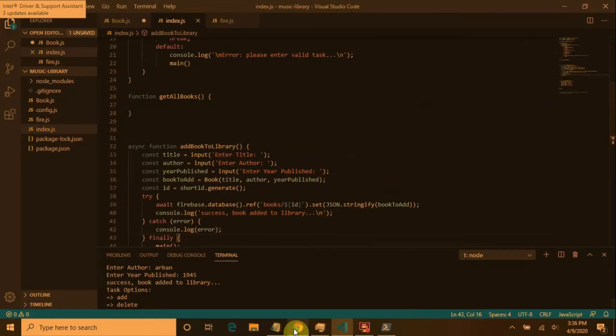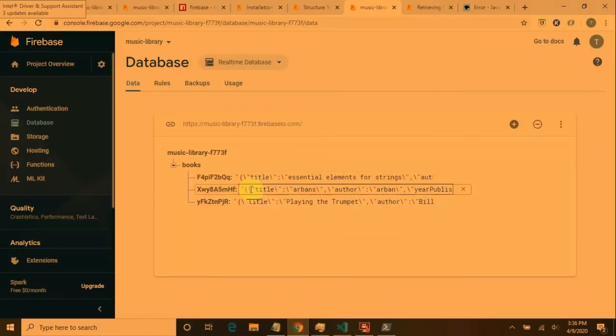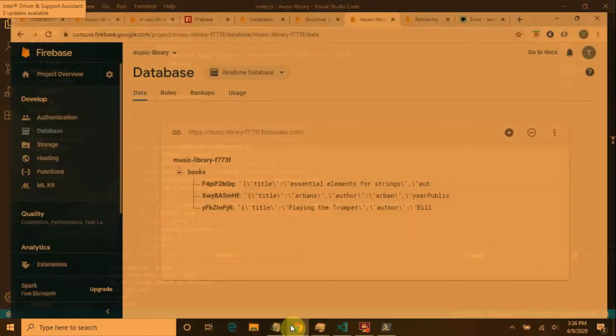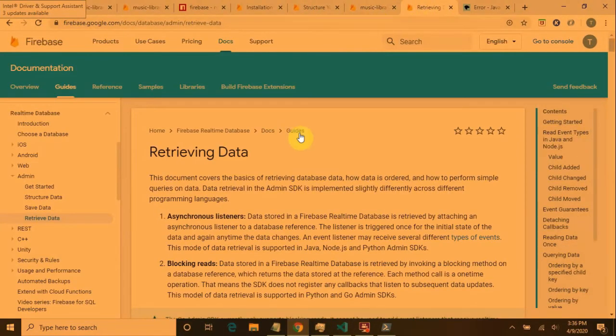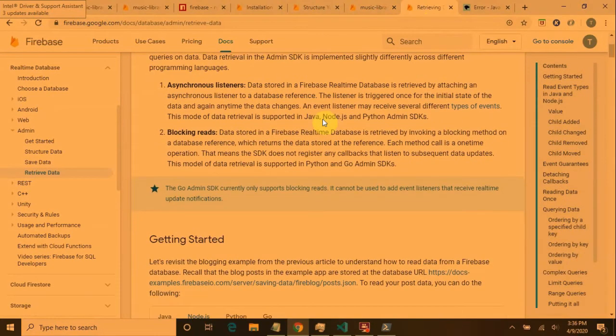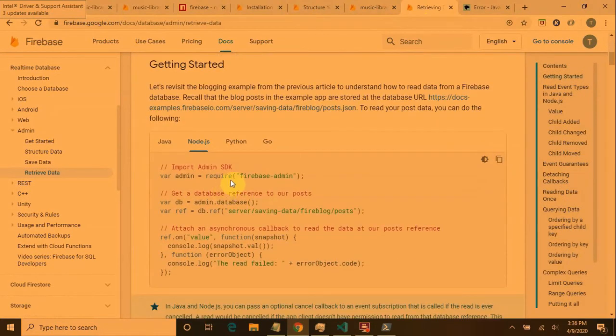Now we want to get all books, right? So how do we get all books? Well, we just need to get this. So yeah, retrieving data. Perfect. Getting started, admin, db, blah, yep. Ref.on value.